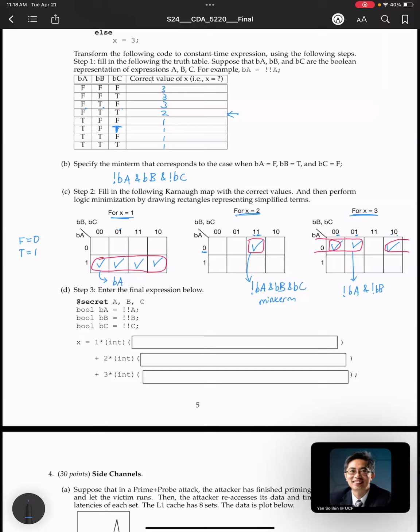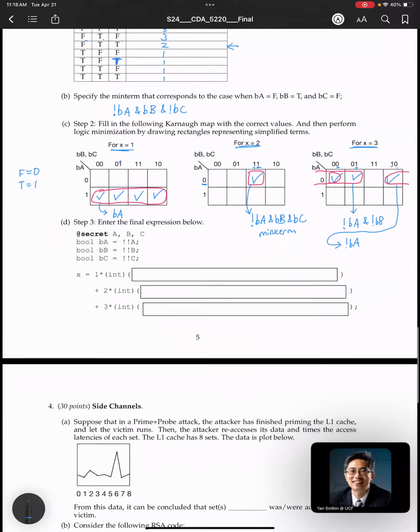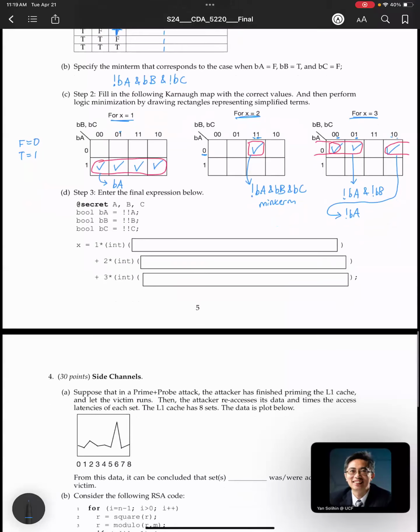Final rectangle is this one. Okay. This rectangle, what is it? So we do the same exercise. For BA, is this rectangle always when BA is 0? Yes, right? And then we look at BB.